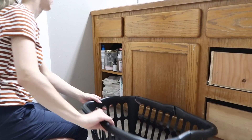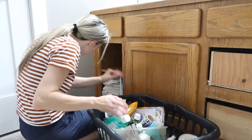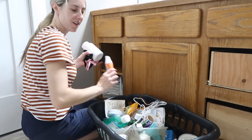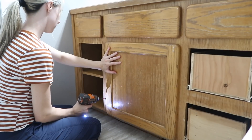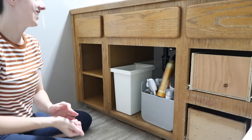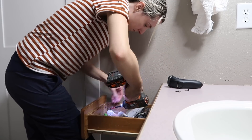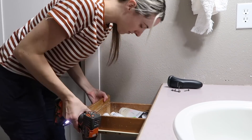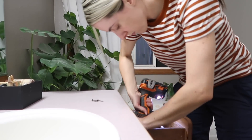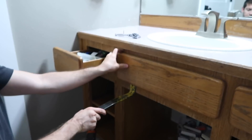As with any project, the first step is always to take all of the clutter and everything out of the space so you can really address it. I had so many things — products I'd opened, things I'd been sent to try, aloe vera gel you use once and never see again. All of that stuff was piled up in the vanity. Taking it all out and doing a KonMari was essential. That first night we also took off the drawer fronts, and hashtag family budget — my husband and I did this whole project just the two of us.